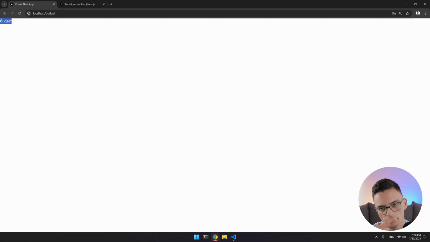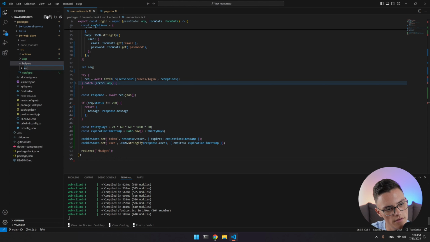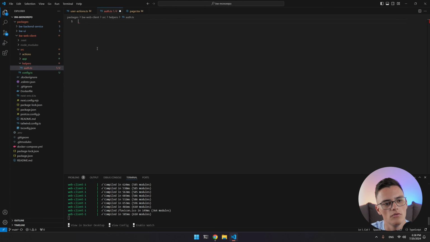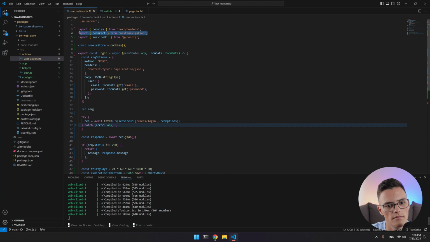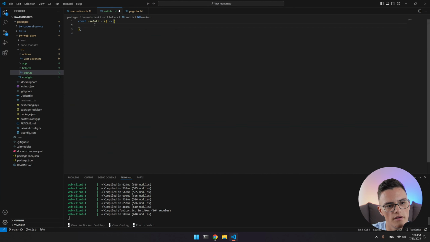To do that, I'll create a hook, a helper. To do so, I'll create a helpers folder in the source directory of the web client, and I'll call it auth TypeScript. So the hook will be useAuth. Okay. And here's what it's going to do. It will use the same cookies and redirect.